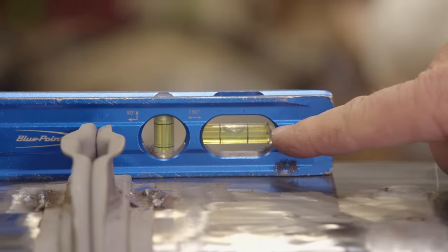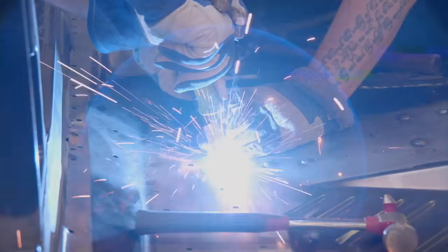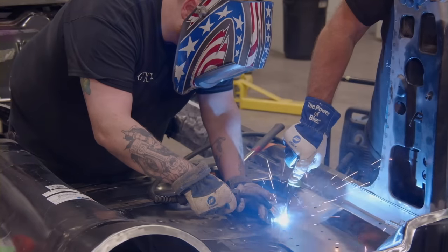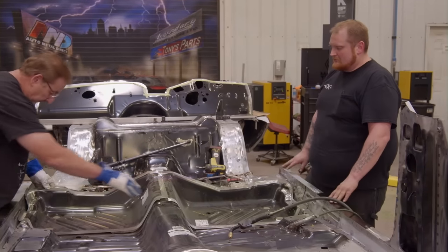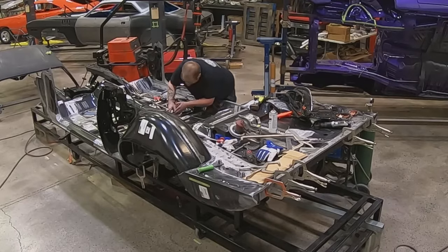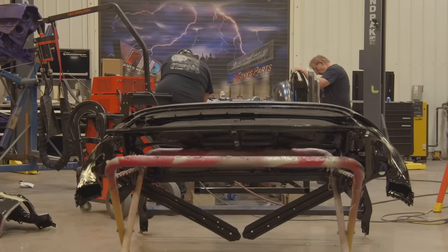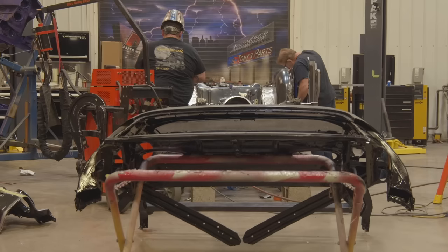Trunk, perfection. Right now, the way the car is setting, we have our front and rear frame rail subsections. Did those a while ago. Our main floor is welded in at all the points it can be welded in. Right and left rear stepwell, under seat pan, inner and outer wheelhouses, quarter reinforcement door jamb areas, A pillars, and trunk floor are all in. They're set exactly where they need to be for us to be able to put the roof on. So that's gonna be our next step after we finish prepping the car.